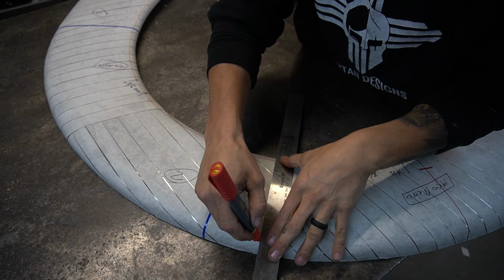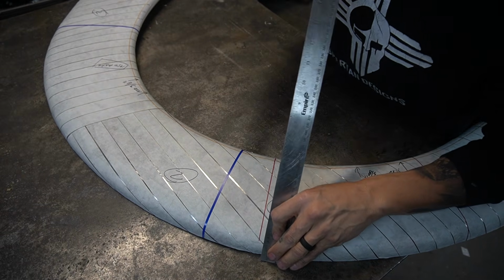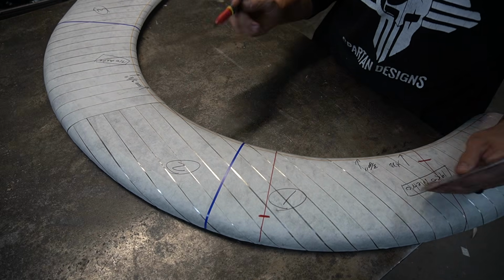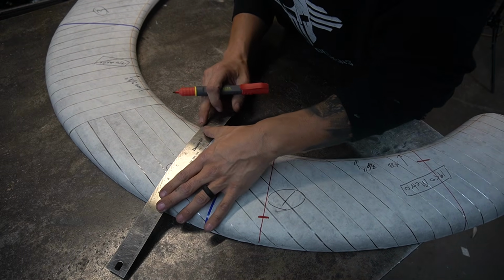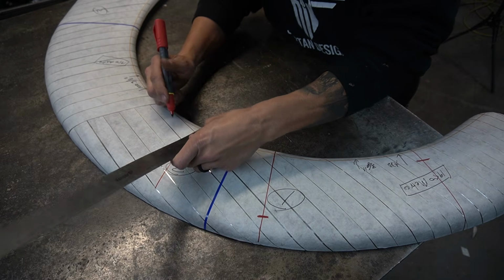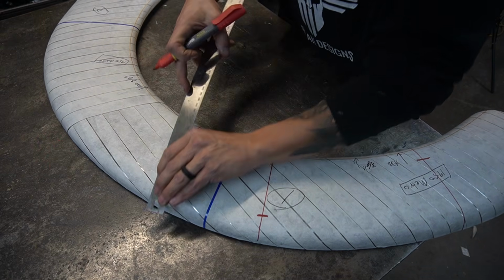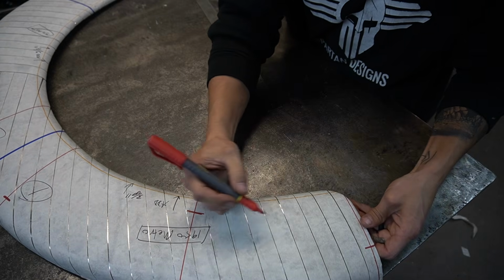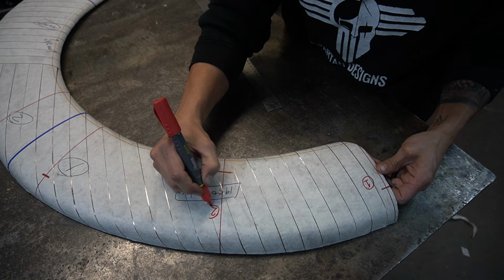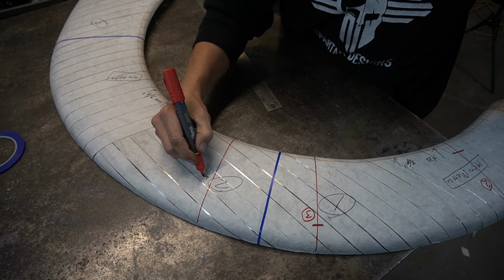Do another one towards this end. Reference mark. Same on this side. Probably do three per section. And we're going to label these. So this one will be 1. This one will be 2. This one will be 3, 4, and so on.